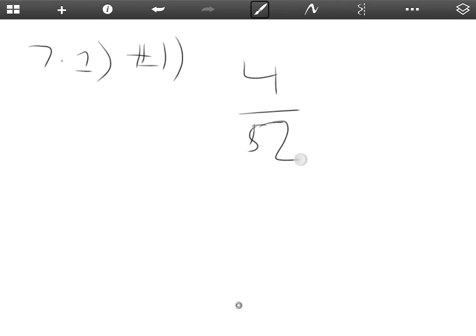7.1. Let's just get as much done as we possibly can. Starting with number 1, what is the probability that a card selected at random from a standard deck of 52 cards is an ace? There's 4 aces in a deck, 52 cards in the deck, so that's 1 out of 13.